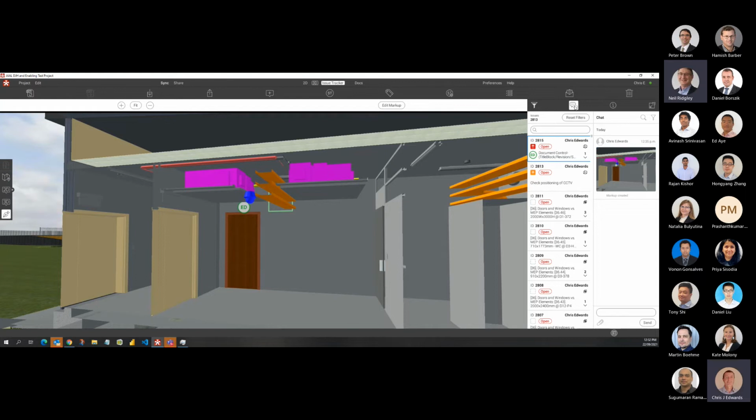This is what Neil's talking about here, by the way, this little chat pop-out. You can put things in here and it'll pop messages around to people as you go.